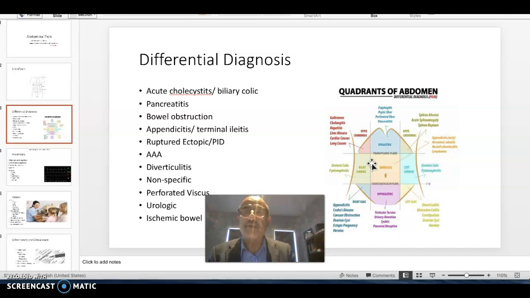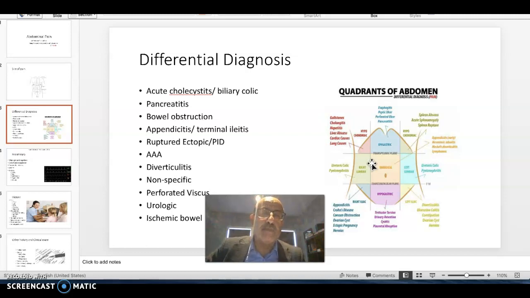If it is in the epigastric region, then our differential diagnosis could be pancreatitis or peptic ulcer. Now, always think about pancreatitis when you have abdominal pain, because it could look like any other acute abdominal condition. So it mimics anything else, so always keep it in mind. Left upper quadrant: splenic abscess, acute enlargement of the spleen, or splenic rupture. These things, though, are quite unusual, and they only happen in certain circumstances.